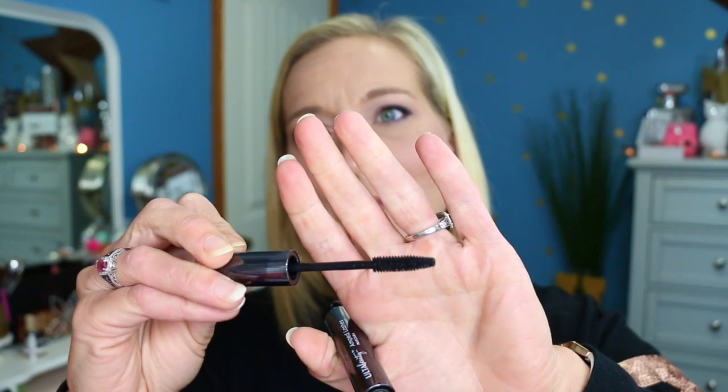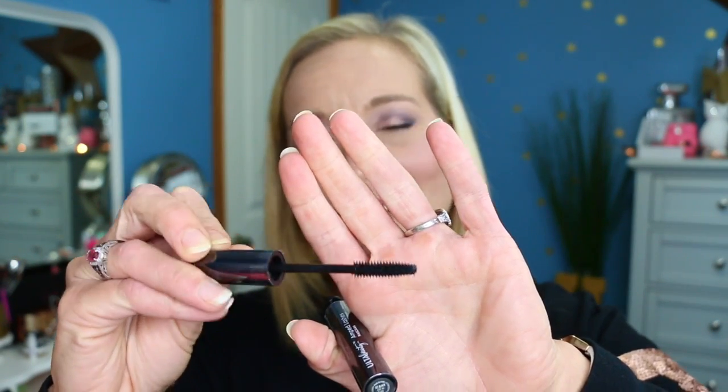The next thing is the Ulta Beauty Amped Lashes Mascara. I don't know if I like Ulta Beauty's mascaras. This one's just another one where the wand looks very, I don't know, typical. It's just not that great of a mascara in my opinion. I think it's okay. I didn't see where it did anything for lengthening or volumizing. I wasn't impressed, so not something I'll purchase.